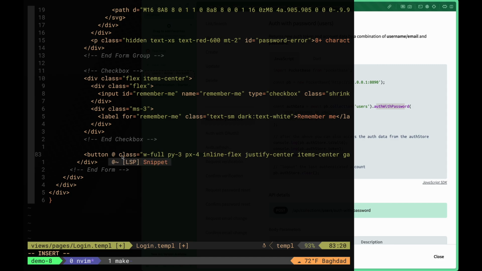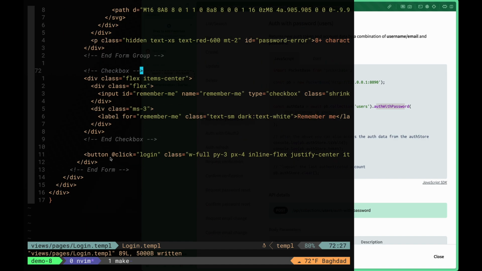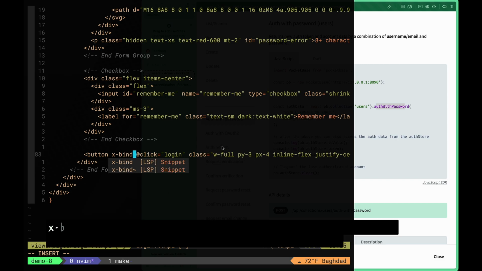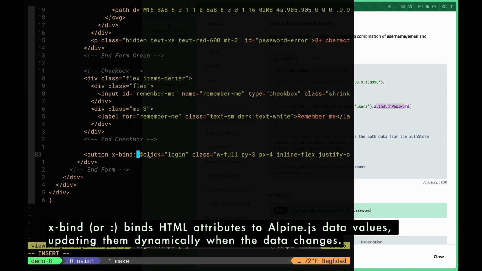So now we're going to add a listener to click events, and we will fire up the login function whenever this button is clicked. Now, simply this would work, but we need to also implement the loading state. So what we want to do is to maybe create a bound attribute to disable this button. And there is a way in Alpine.js called x-bind. So x-bind works with whatever HTML attribute that you can have in your tags, and maybe run a JS expression or JS syntax there.